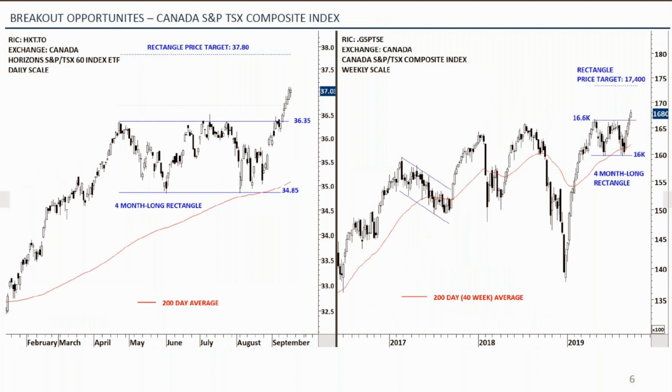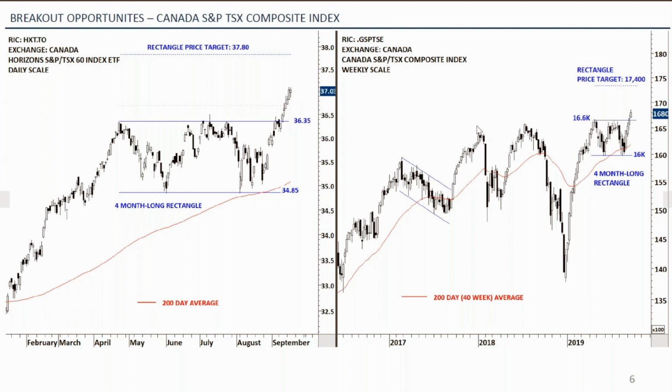This was another chart that we have discussed. And I have featured the ETF of the Canada S&P TSX 60 index. Again, in the rectangles chart pattern reliability, we will be discussing the rectangle. And this was a 4-month long rectangle. You can see several tests of the upper boundary completed on the upside this week. It was on the watch list.